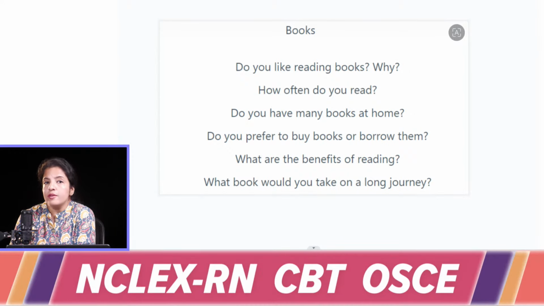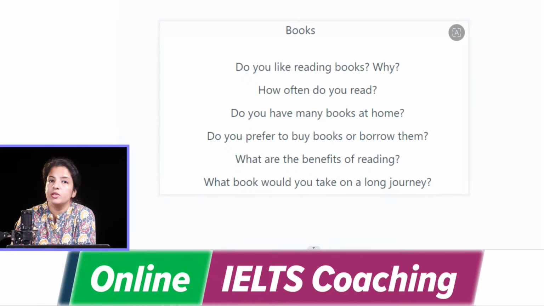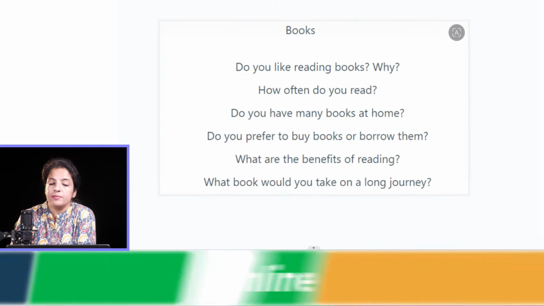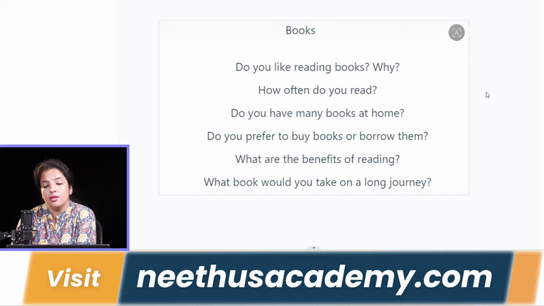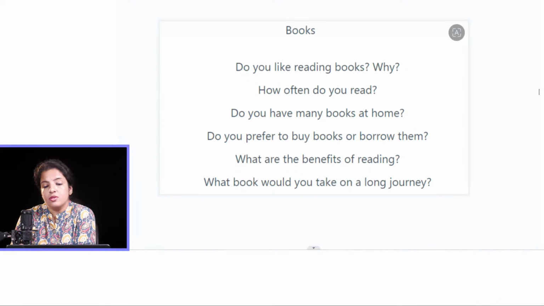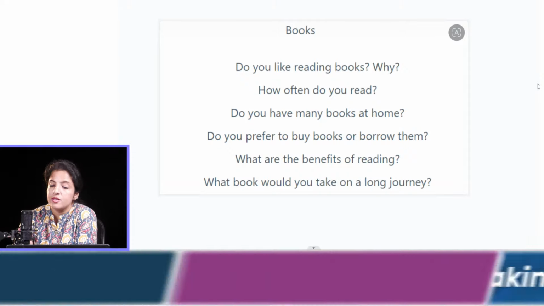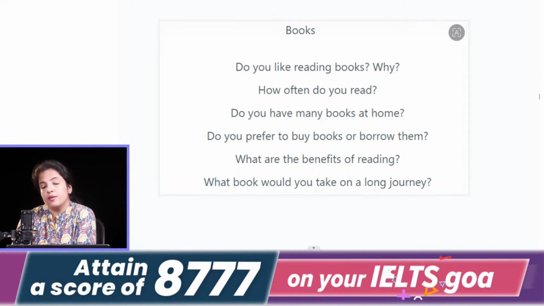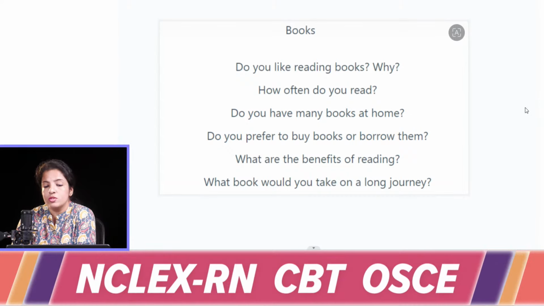Do you have many books at home? Okay. Do you have many books at home? What would be your answer? Just think of an answer. Well, do you have many books at home? In my case, I would say that, so this is just my answer, I would say that I have many books at home. I'm sure I do. I have many books at home since I enjoy reading, and whenever I get time, I go to the shop and look for new ones as well. So I have a huge collection of books.